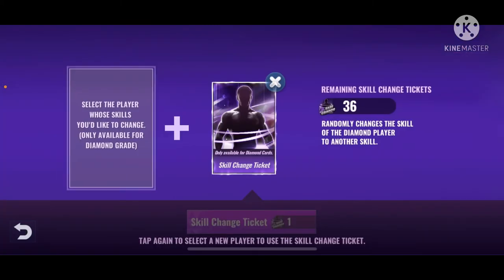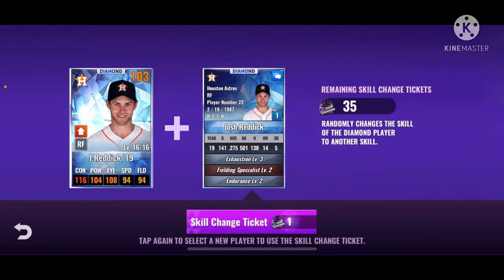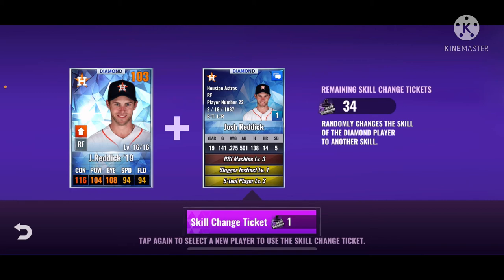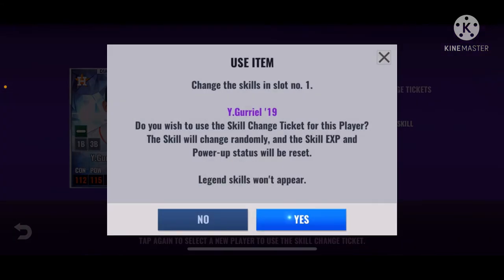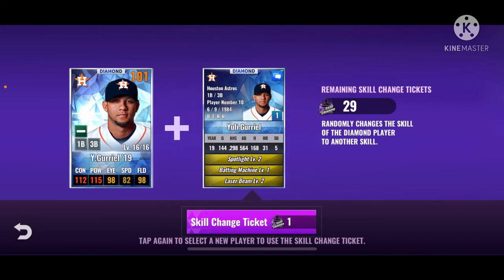We got 36. I'll save the premiums for now. I'm not really feeling like using them. Let's go. Oh, boy. It's the same, but with Slugger Instinct, we'll take. Should I do Gurriel? Yeah, we'll do Gurriel. I do have all these skill changes, so I might as well use them all. Gurriel, Bad Machine. Gold? 5-2. Laser Beam is the worst. Oh, I hate Laser Beam. Let's go.